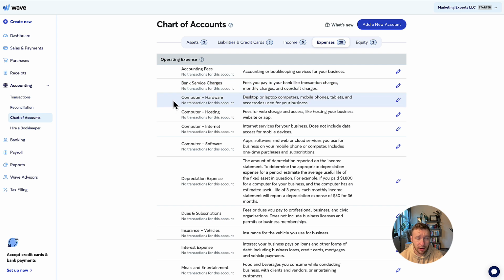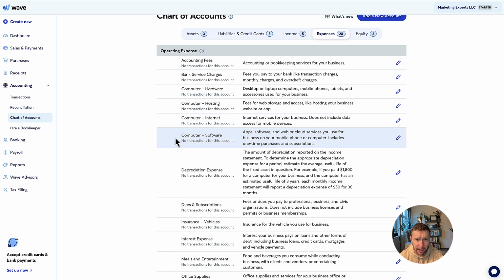Next, you have computer hardware. So I mentioned earlier, you could categorize a purchase like a computer as an asset for your business, or you can just include it as an expense. Next are web hosting services, internet services that you use to run your business, as well as software. This is a category I use all the time, and I feel many businesses online will use as well.